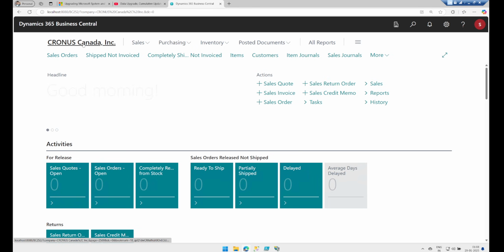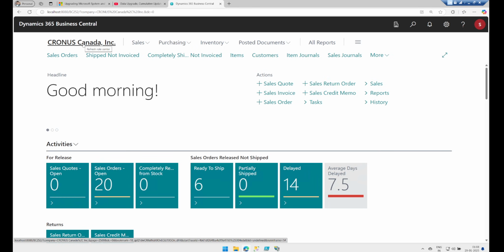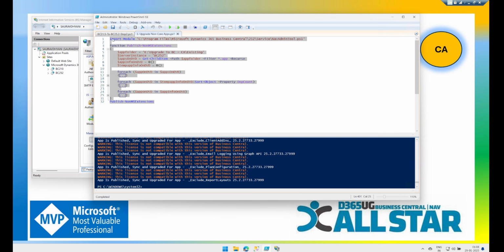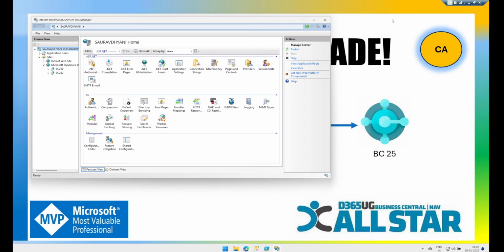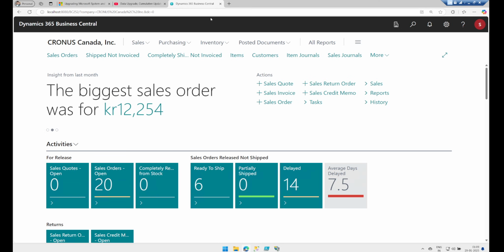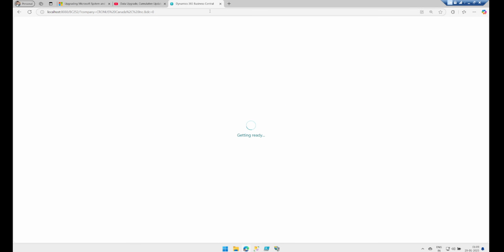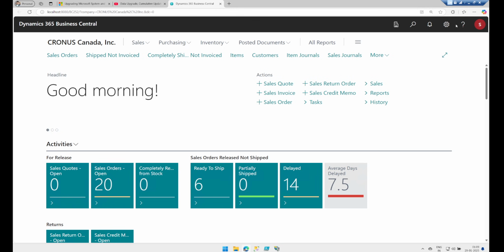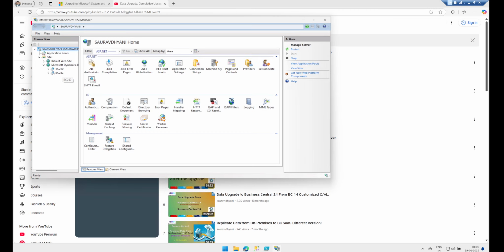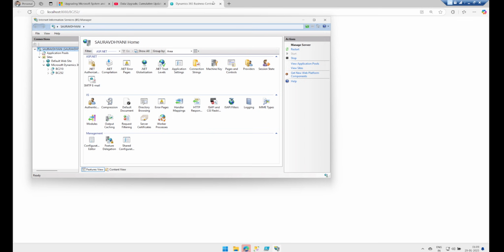Now remember, I have the data on all these fields and table in all three companies, and I don't have to run this step one by one for each company. It just does the magic because it's dependent on the tenant and they get installed. So let's see the final step, which is, did my help and support page get updated or not? If not, I might restart the service, but let's see. Not yet. Okay, let's just try to re-log into the page and see, maybe that helps. If it doesn't, then we'll restart the service.